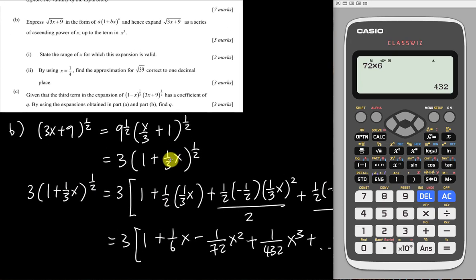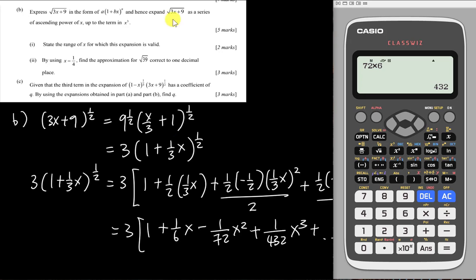Alright, then what the question asks us to do next. Okay, so I done already. Then the part 1, they asked us to state the range here. So like I say, the part 1 is kind of bonus mark. So I guess the range of x should be between negative 1 and 1. Okay, state basically is just 1 or 2 marks. Yeah, you can write this or you can write the modulus of x is less than 1. It's the same meaning.